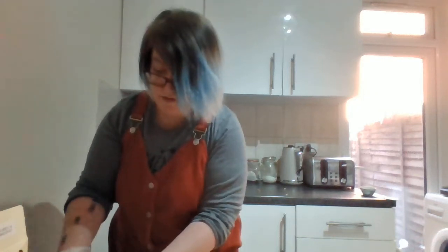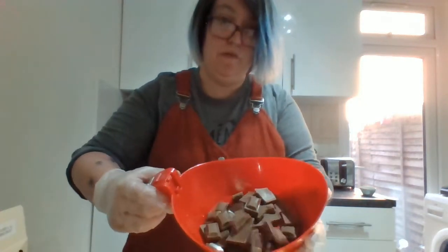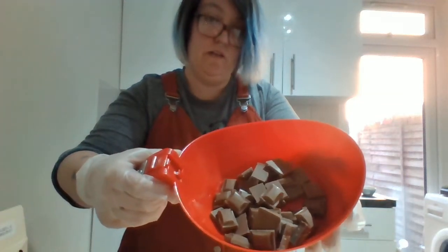48 grams. Just need one more, and that is 150 grams of chocolate. That's about what it should look like.